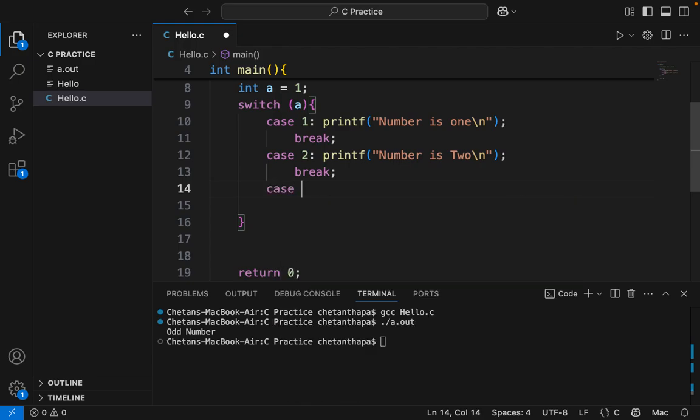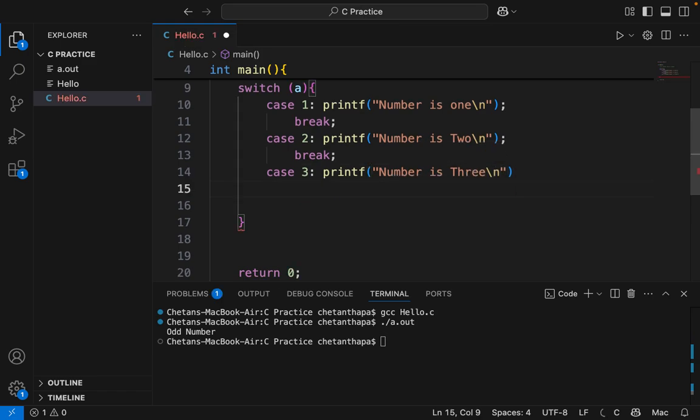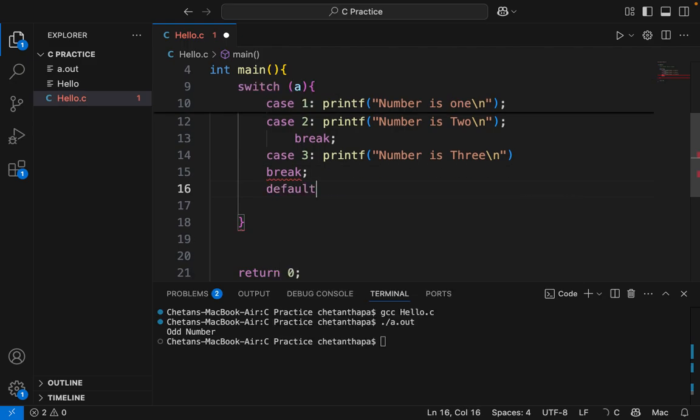And case 3: number is 3, break. Default: break, number.